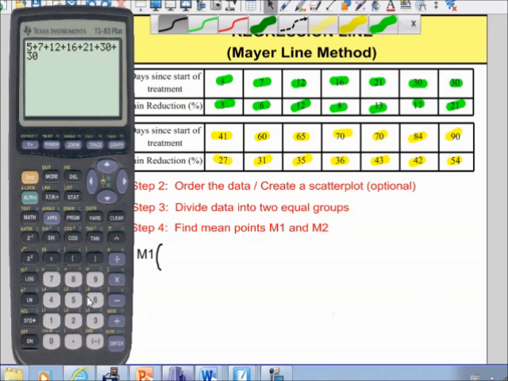And in statistics, one of the places that people most commonly make mistakes is just in punching in the values wrong. Maybe you accidentally hit multiplication or you miss a value. It's really easy to do. So I'm going to recommend that you do things a couple times to check it over to make sure it's consistent. So we add them up, gives us a value of 121. And then we've got 1, 2, 3, 4, 5, 6, 7 points, so we're going to divide that by 7. And that gives us an average x value of 17.29, or I'm going to say 17.3.